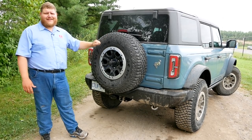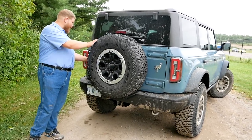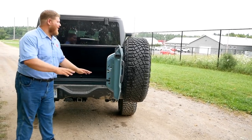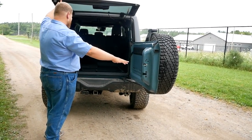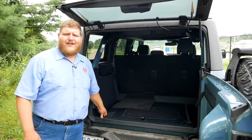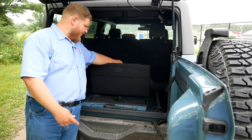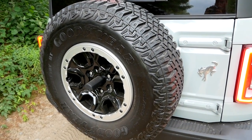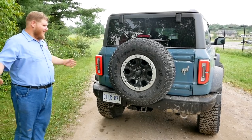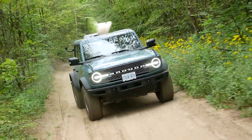We'll put them to the test today. The rear is a classic swing gate — she swings open and then the glass flips up to reveal quite a bit of storage space. You've got nice D-rings in all four corners, plus a little storage under the floor and your jack back here. It's a really big, usable space. We're finally with the Bronco — let's get out there, hit the road, and take her for a drive.